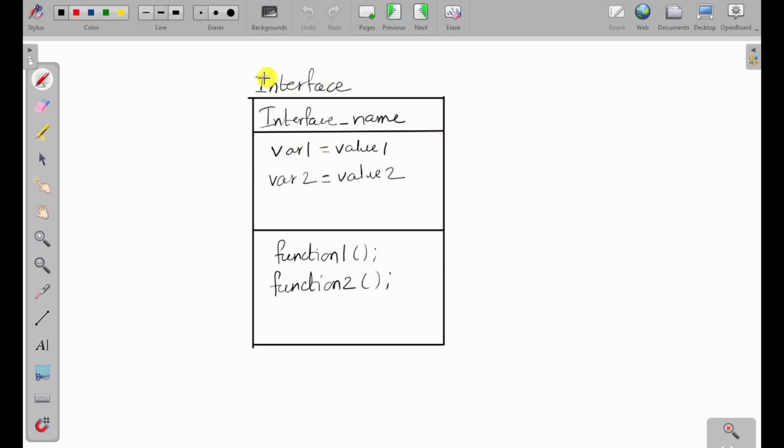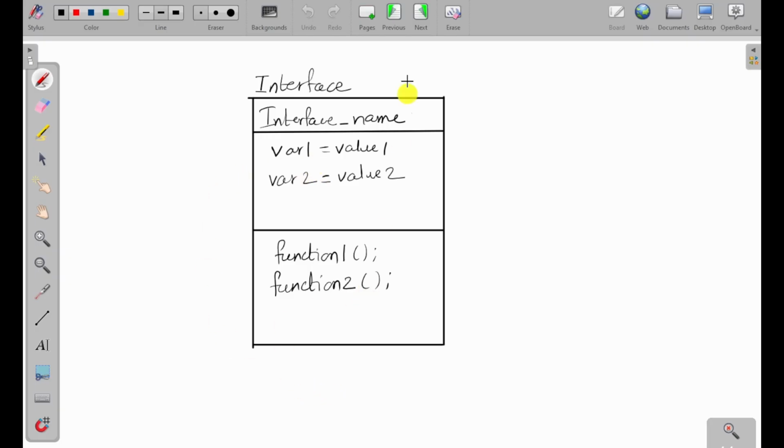Then the functions inside an interface are always considered abstract. That means there is no function body. The function will not have any code. There will be only a declaration of those functions. So where will the function definition be? That will be defined inside our subclasses. The class that is inheriting this interface will define these functions, and the variables will be taken as constants as they are inside our subclass.